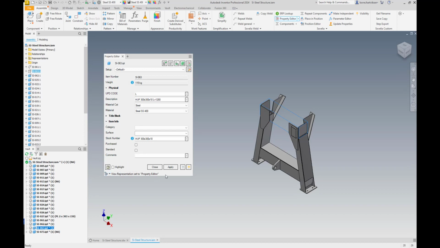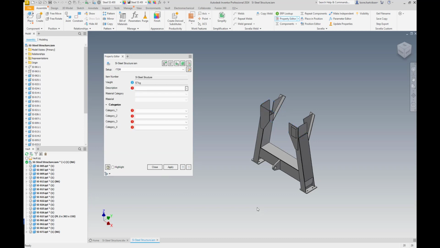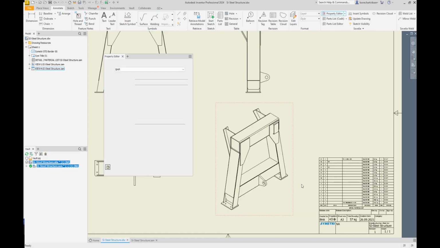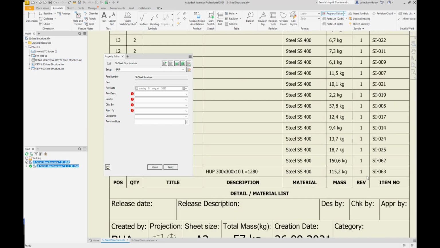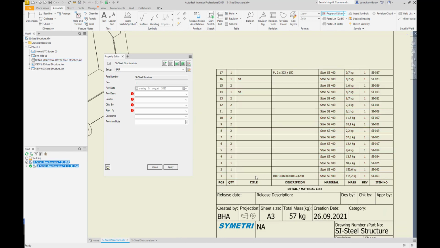So this will create a view representation that doesn't interfere with your existing view representation. And that's a good thing because you don't mess it up. And of course, we all are Inventor guys, so we know that this will be written into the parts list.